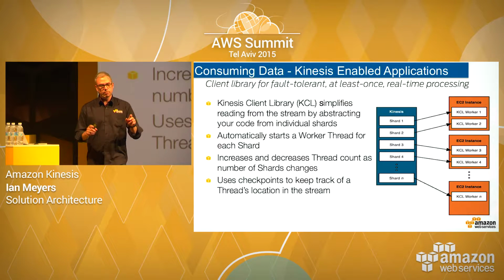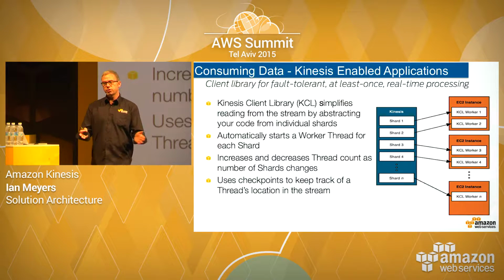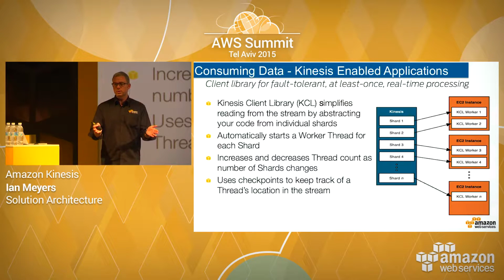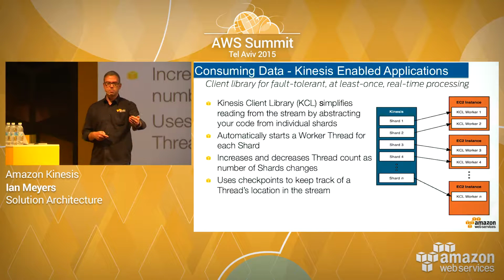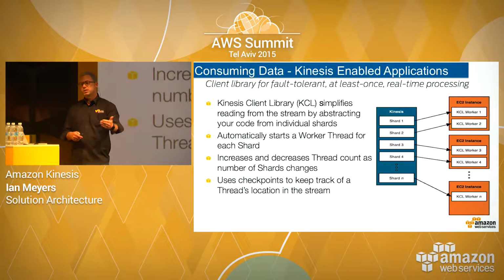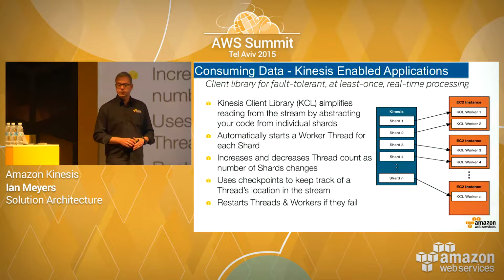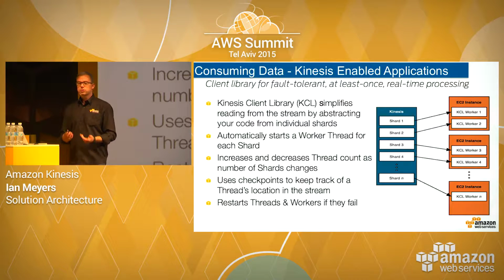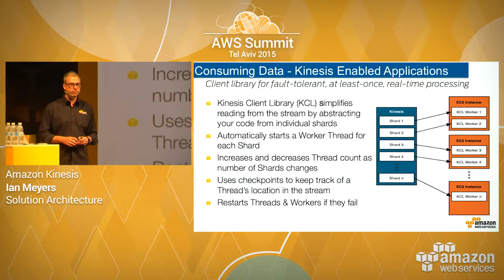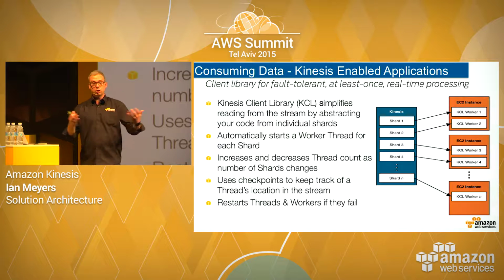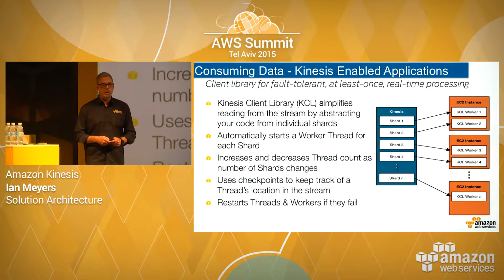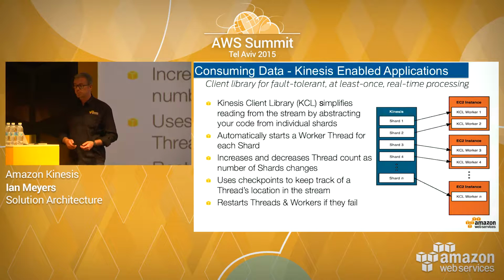And then there's a simple semantic. Checkpoint allows your application to say, I'm happy with where I've gotten to, now let me get some more data. If you don't checkpoint, you'll be given the same block of data back again, and so you can very easily retry operations that might have failed. The other thing the KCL does for us is it babysits our application. It will restart workers if they fail for some reason. And so when we build applications with KCL, we really get this very, very simple way of interacting with a huge distributed system, and where we don't have to solve any distributed system problems ourselves.